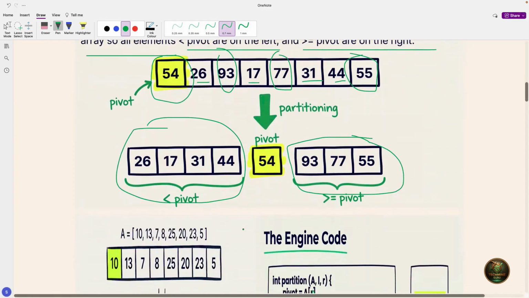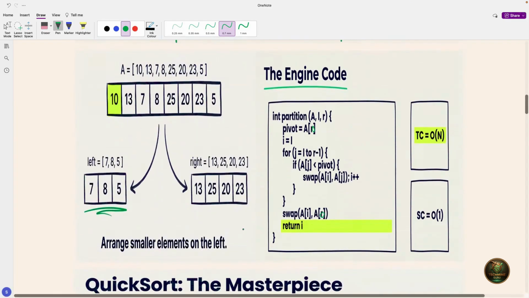So let's understand that with the code. So let's see the code for the same along with a dry run. So the code is very simple. Suppose you are taking the first element as the pivot. So you have defined pivot is equal to a of 0. Here we will take two pointers, i and j. You have taken the leftmost element, i is equal to L, and you are running a for loop from j is equal to L to r minus 1, that is from the leftmost element to the rightmost element.